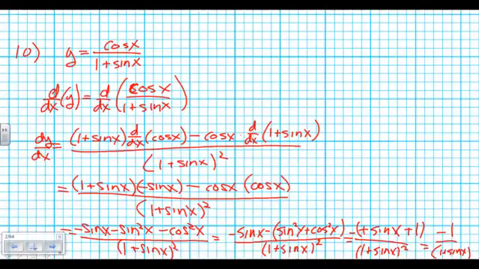Go ahead. How did you get the negative sin x? How did you factor that out? I see sine x plus 1. No, the step before that. How did you get from that to that? Well, I see a negative 1 and I see a negative 1 here and there. So I factored the negative 1 out. Oh, I thought you said you factored negative sin x out. No, I factored the negative 1 out and then it left me with the Pythagorean identity. Okay. All right.